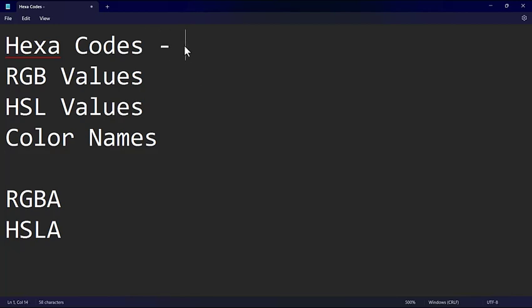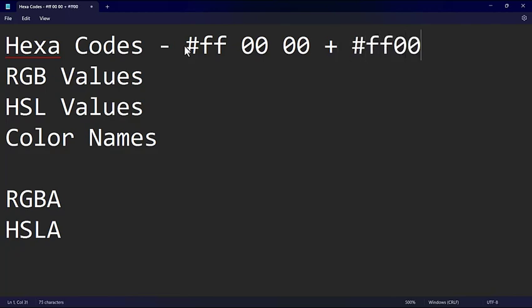Starting with a hashtag, first two represent the red component, second two represent the green component, and last two represent the blue component. So together we have this as an example of a hexa code.